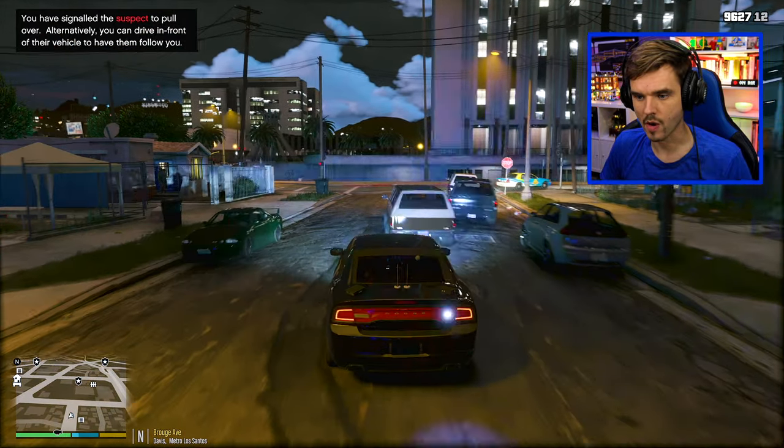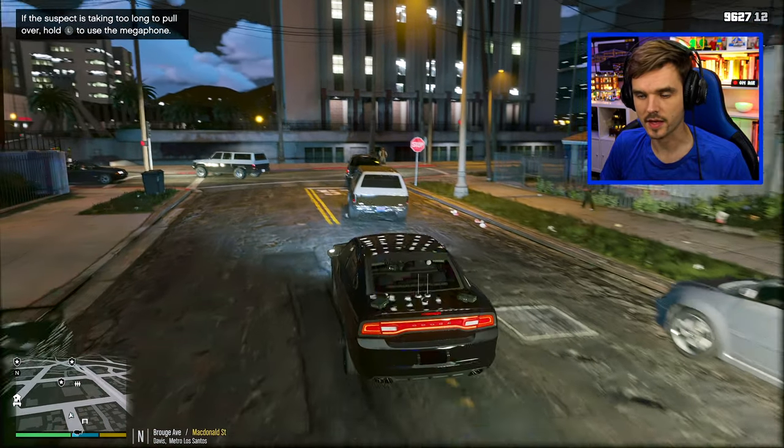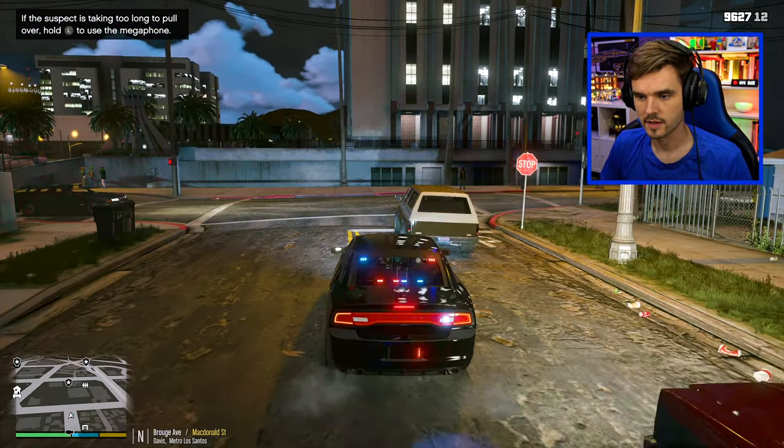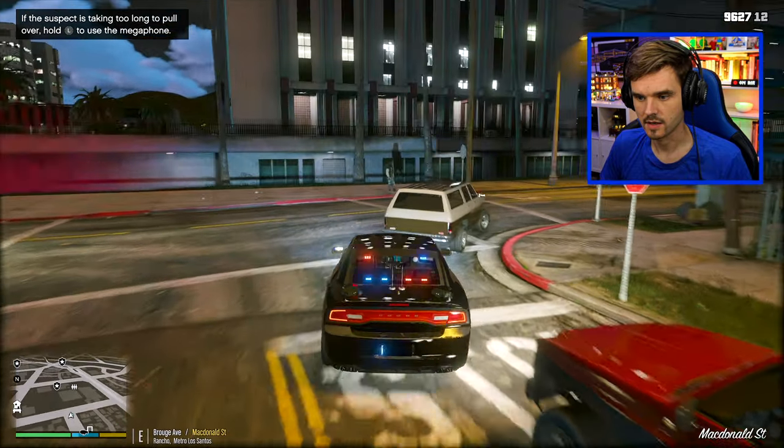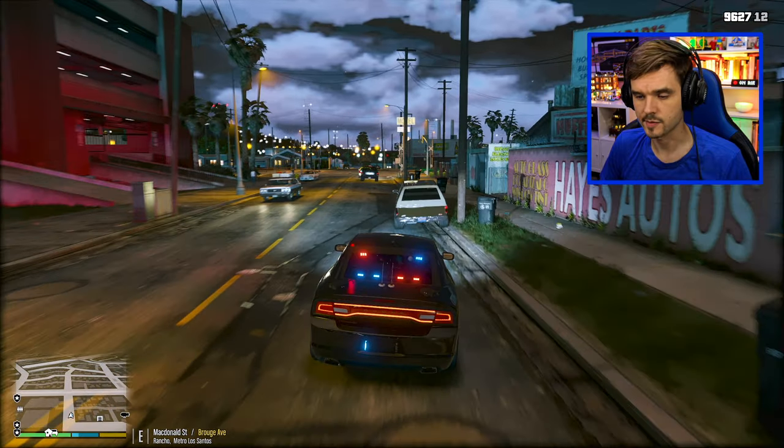Got the strobes going off. He should be able to see us. I think he might be thinking of stopping. I'm not quite sure what he's doing. Let's see here. All right, he's pulling over for us.